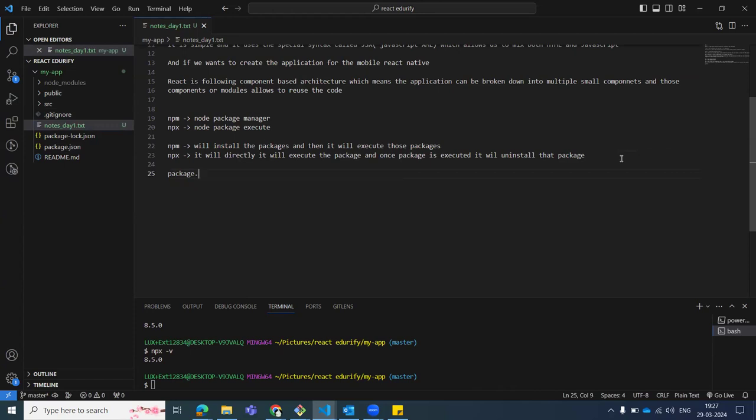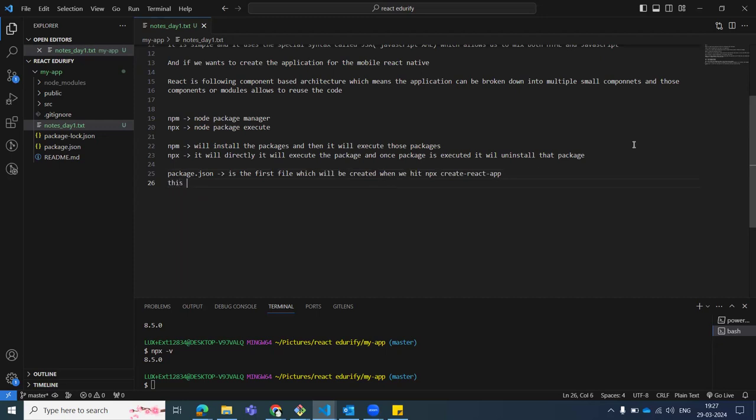package.json. This is the first file which will be created when we hit npx create-react-app.